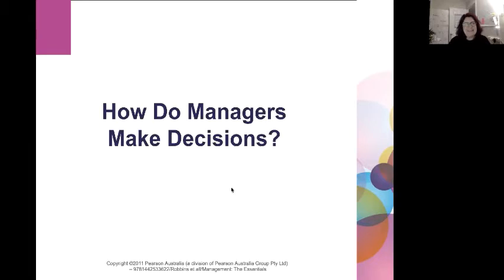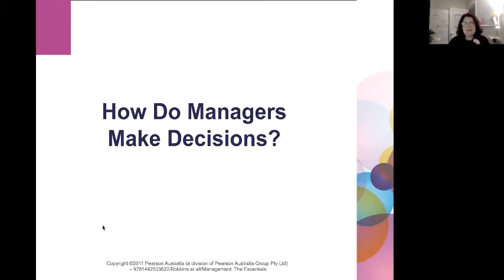Our topic this week in management is looking at decision making, and in particular, how as managers we might go about trying to make good decisions. Now, the thing with this topic is that a lot of the content is going to seem really, really common sense and really obvious. But when the pressure is on and when things become very complex, often the basic principles of decision making can tend to go out the door.